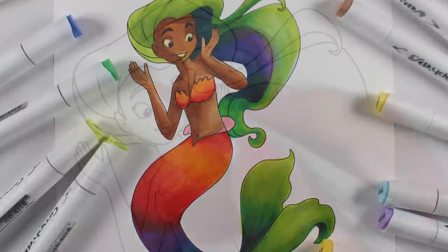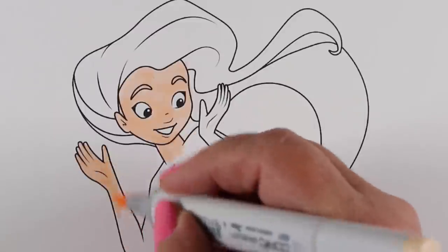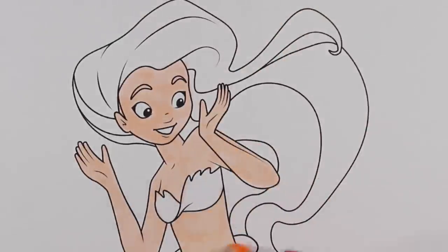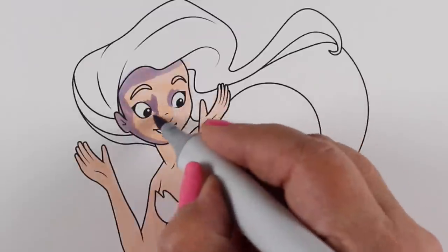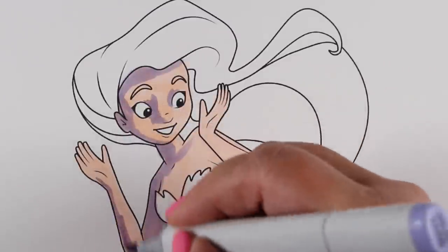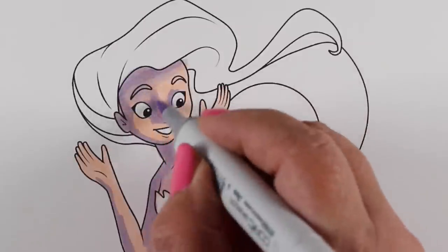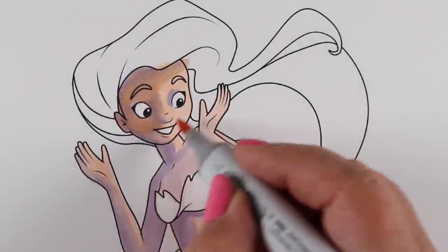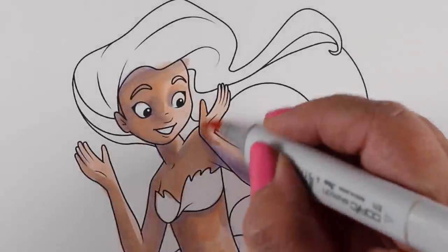While I color this same stamp in Copic markers, I'll talk about my final decisions on these two sets of markers. I'm using skin tones that I want to use — purples for shadows and a skin-tone mid-tone to bring it back after I get the purples in. The rest of the colors I'll use are the ones I pulled out to match these two sets of markers, just so I'm not cheating and going for my favorite colors. I'll be honest — these are not colors I would pick, but maybe I'll do another version in my preferred colors and put it on the blog.